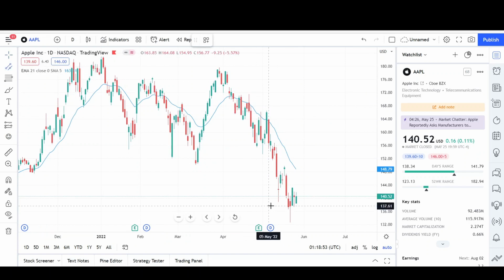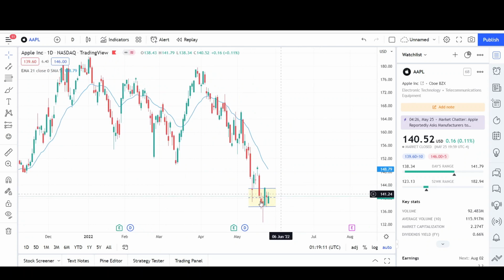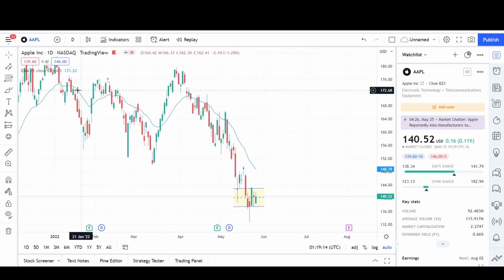So that shows some signs of strength for the bulls, because they're not really allowing the bears to bring the market down. So we're kind of finding support right around this 137 level, but we cannot break this 143 level. So we'll see how this handles out during the rest of the week. But right now, it looks like we're just moving sideways on the chart.